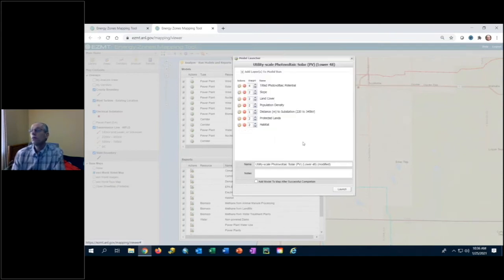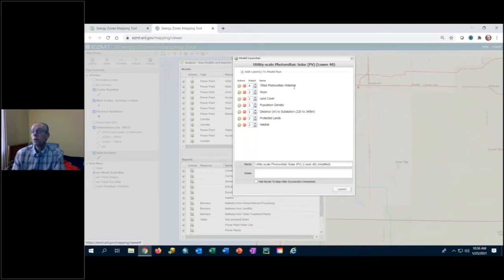I'm not going to get into how you run all these models. I'm just going to talk about their existence and generally what they are. These are a set of siting factors, all of which are in the modeling library, and their source data is often in the mapping library. So you can look at all this on the map.